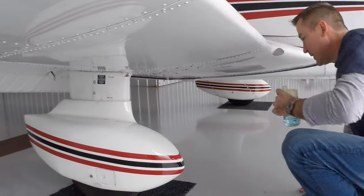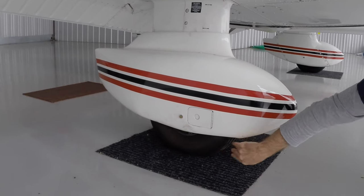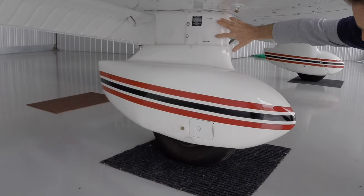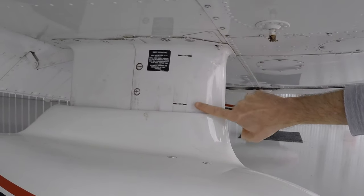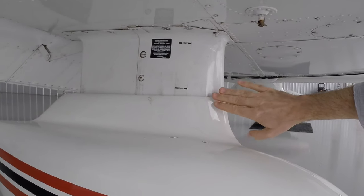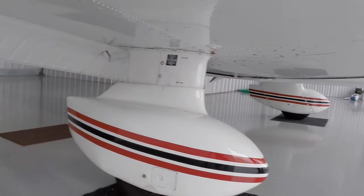While we're down here, we're going to take a look at our wheel pant. We're going to take a look at our tire to make sure that it's inflated properly. Looks good. And it looks like our strut is inflated to its proper level. There's the compressed level, there's the static level, and way down where we can't see is the extended level that it would be in flight. But today, that looks great. All right.